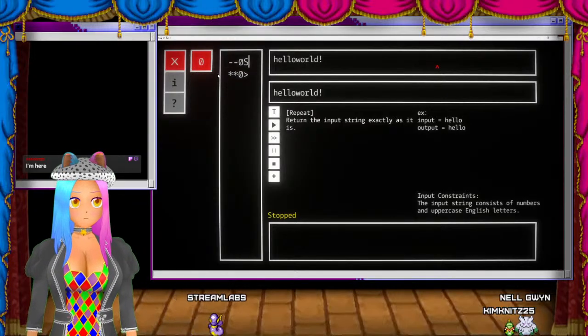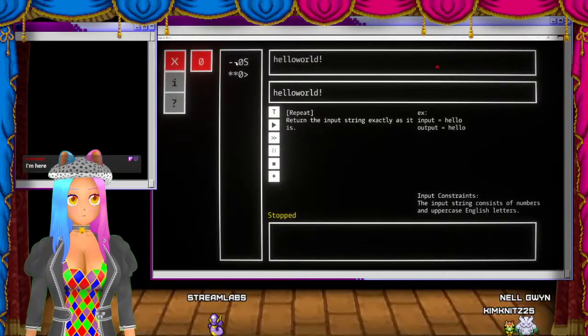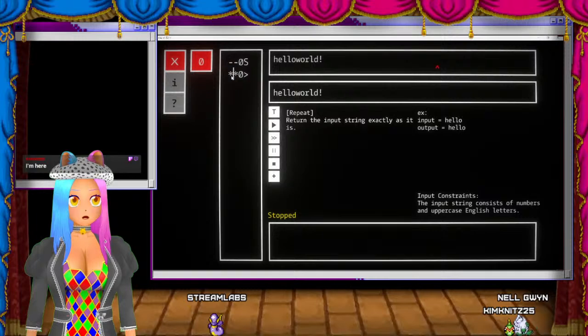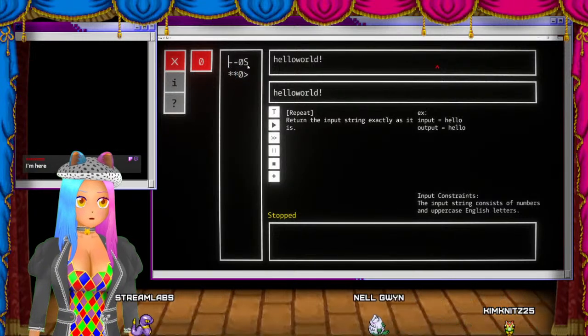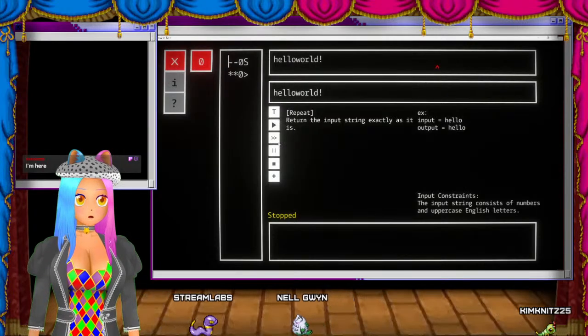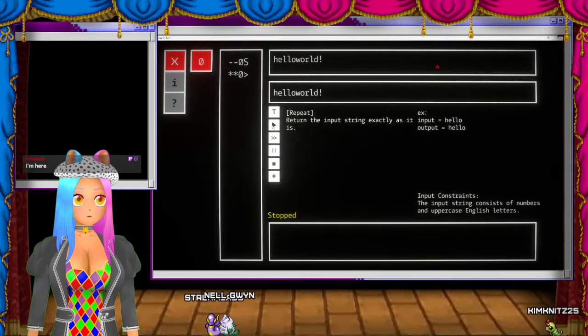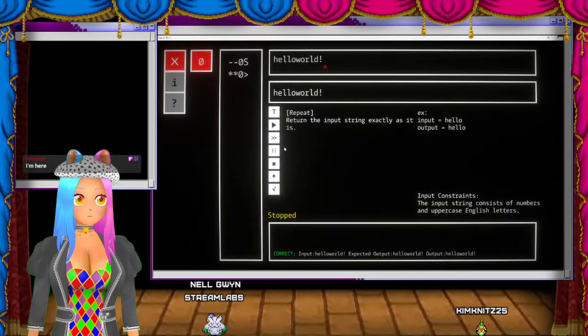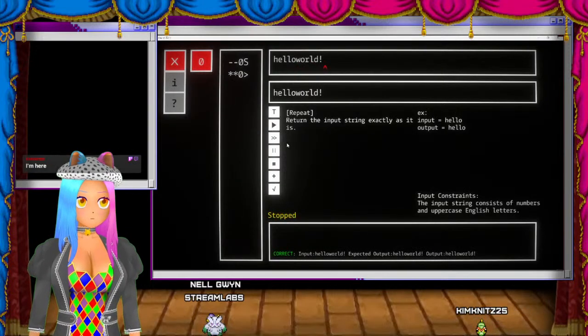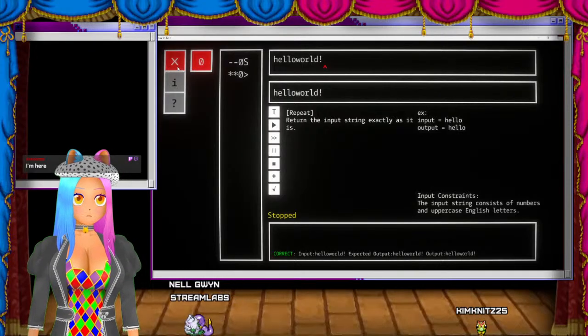Because if this is not first, it will never test for it, because asterisk also matches the null case. So I need to test for null first, and only if it's not null. Okay. Done. Yeah. We're well on the way.